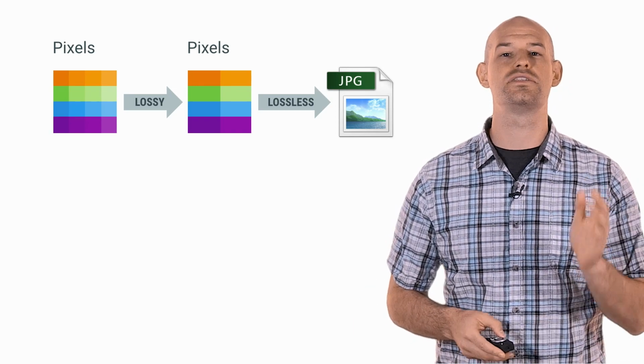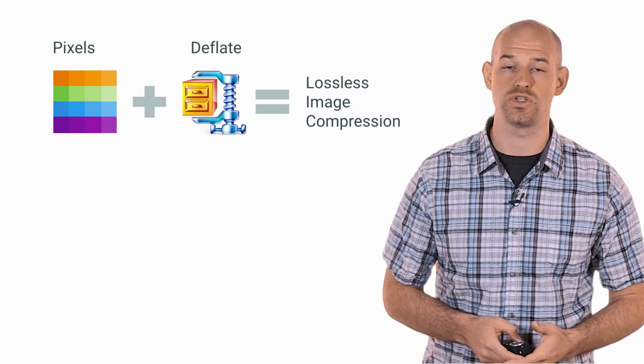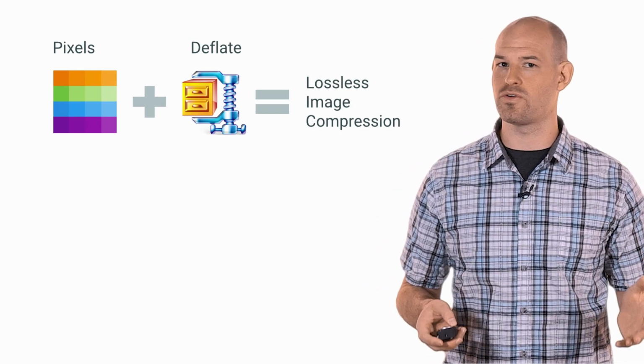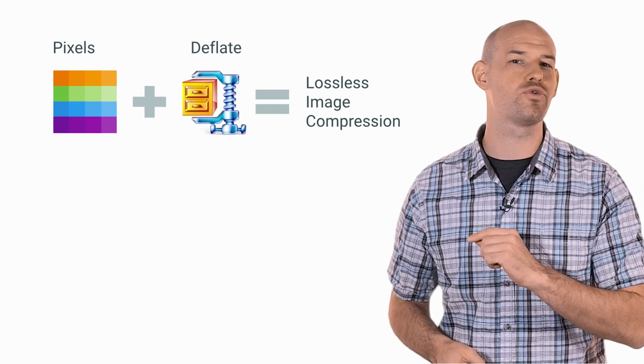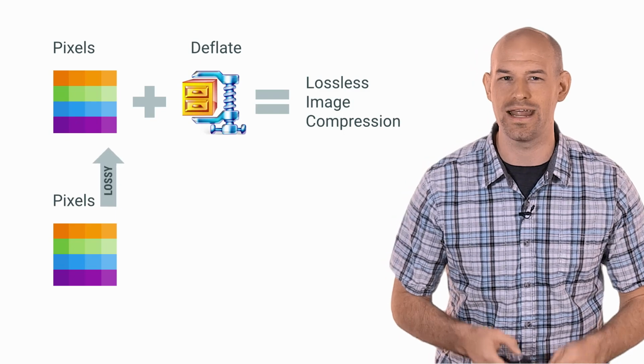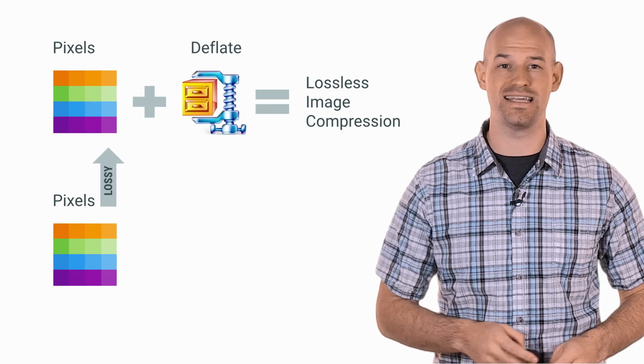Sadly, PNG's simple file format doesn't come equipped with the ability to apply a lossy preprocess to the pixel data. But this doesn't give you an excuse to use these bloated PNGs in your apps. With a little bit of gusto and elbow grease, you too can easily incorporate a lossy preprocessor to your PNG pipeline, helping reduce the bloat in these files.